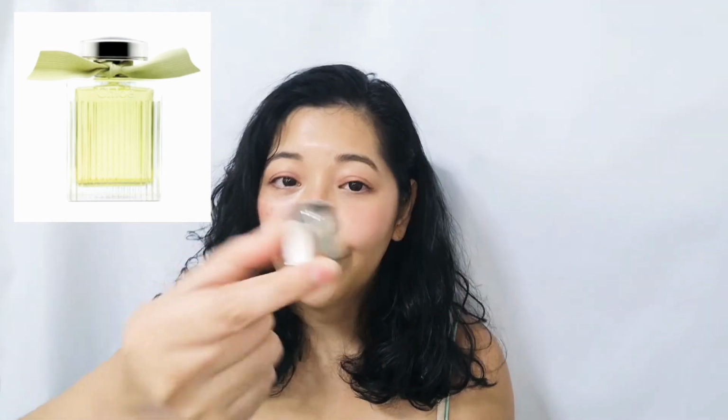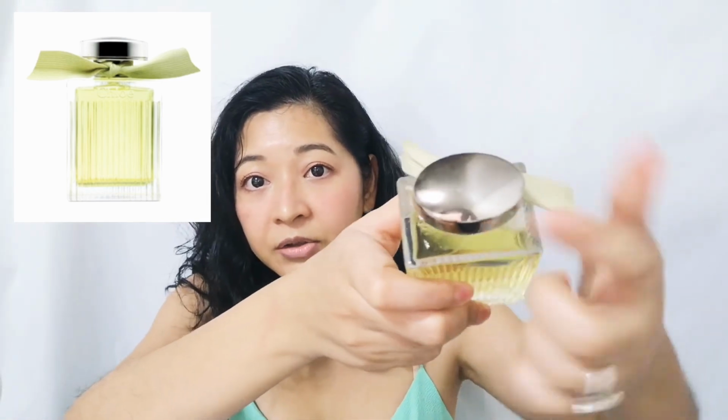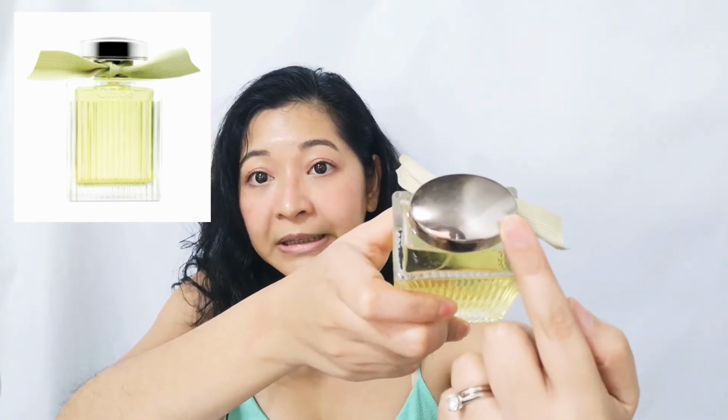So yeah, it is extra work to keep this thing looking nice. This is actually the second time I cleaned the tarnish off. The first time, before I knew of the Brasso metal polish, I used baking soda and toothpaste. It worked, but it took a lot of scrubbing, and I was afraid I was going to scratch the metal off. So I find that the Brasso metal polish is much better at cleaning it up. So yeah, tarnished, cleaned.